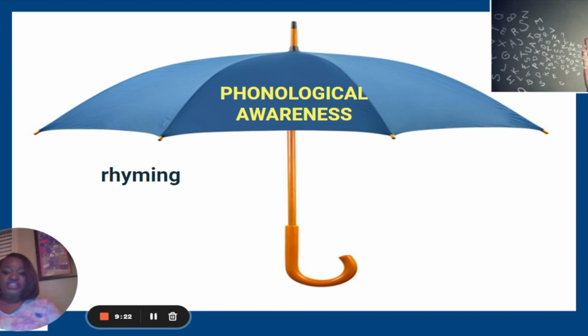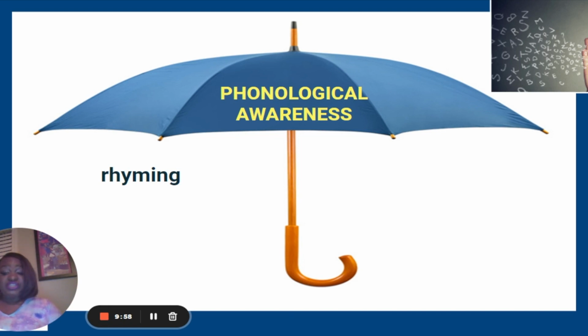If I were to ask you to close your eyes, you would be able to successfully complete phonological and phonemic awareness activities or exercises. So let's take a few minutes to close our eyes and let's answer the question to the following exercise. Star and car are examples of words that rhyme, or rhyming words.